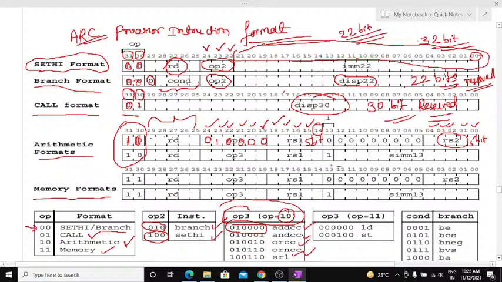And then another field: these bits are all default 0, and the 13th bit specifies whether it is a register type or a constant type. In the first case 2 registers are involved, the source registers RS1 and RS2. In the second case there is 1 register and a constant value.